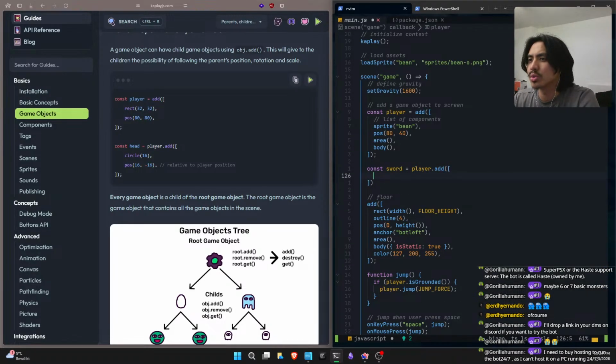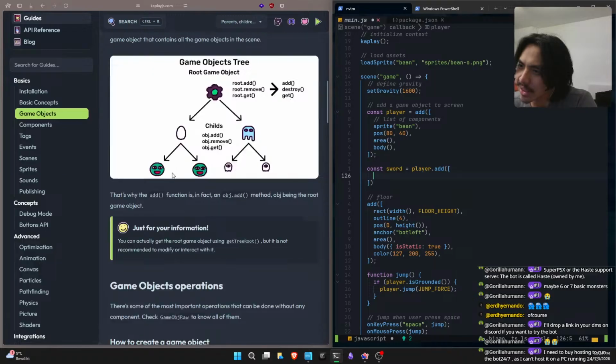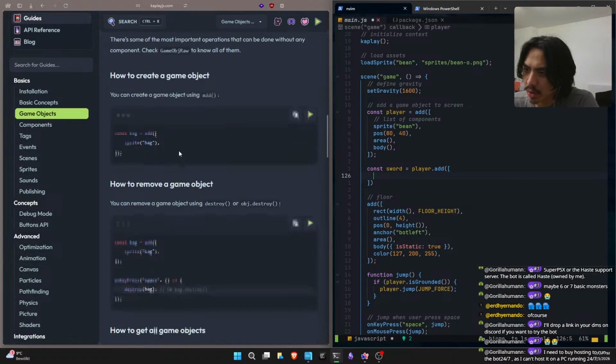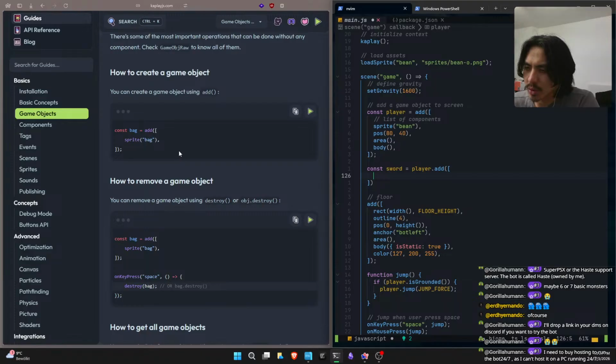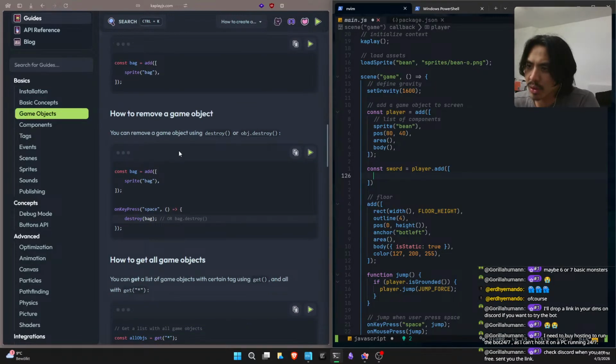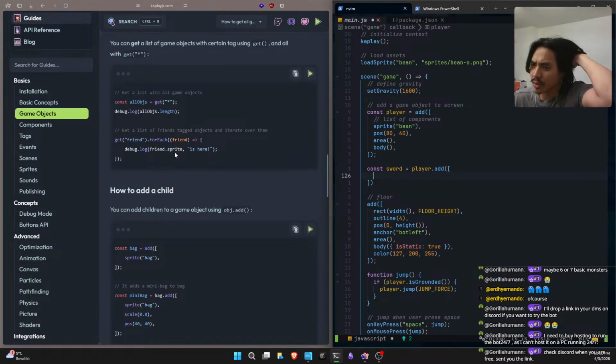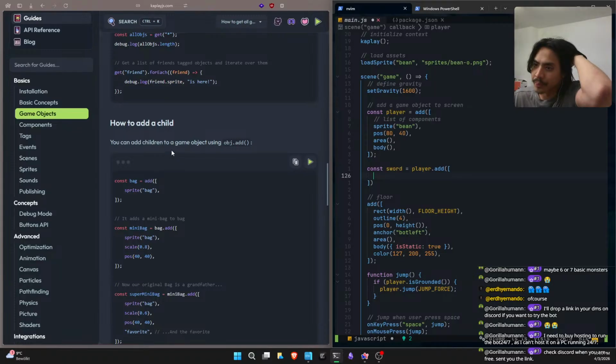Can we make another sprite? Is it possible? You can create a game object using add. How to remove a game object? On key press destroy. And on key press, we can swing it or move it. How to add a child? Okay, there we go. It adds back.